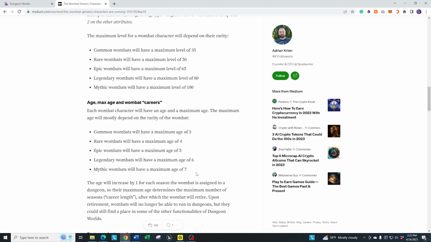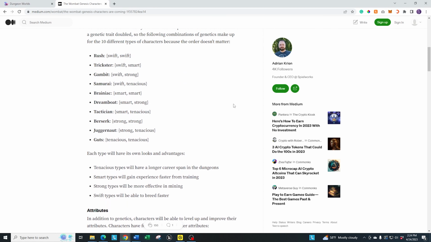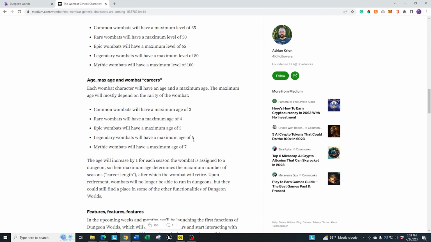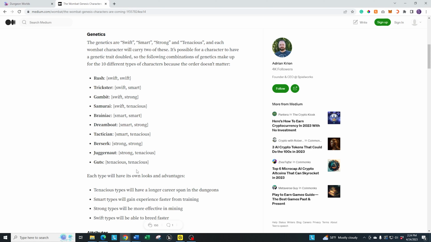There are certain characteristics, as I mentioned, Tenacious, that adds years to your overall career of your Wombat character. So, for example, if I have a legendary character that has 1 Tenacious up here, for example, if it's a Samurai, which has a Swift and a Tenacious, that means instead of having a 6 career cap, I'm going to be able to get 7 years out of that, just because they have the Tenacious. If you have 2 Tenacious attributes, for example, the Guts, then you're going to add 2 years to your career span.